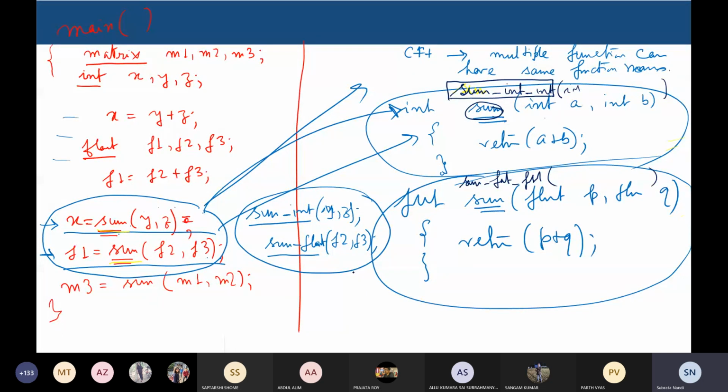Got the point? This is the additional thing that the compiler does in the back end. Once this is translated, this sum never remains like this; it will translate it to this, and this also will be translated to sum underscore float underscore float.